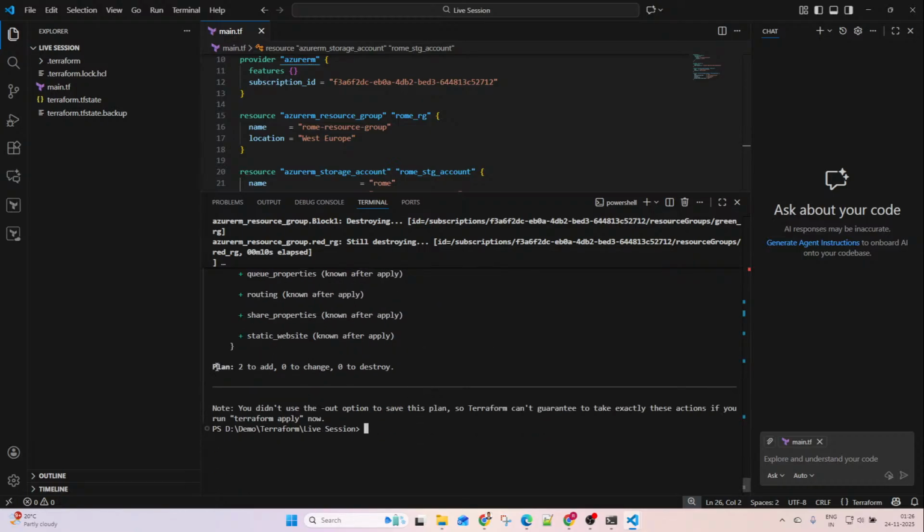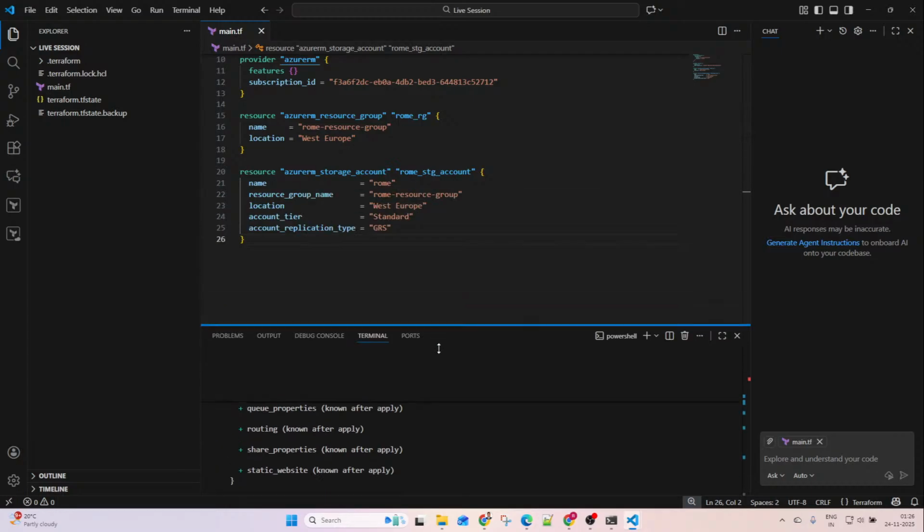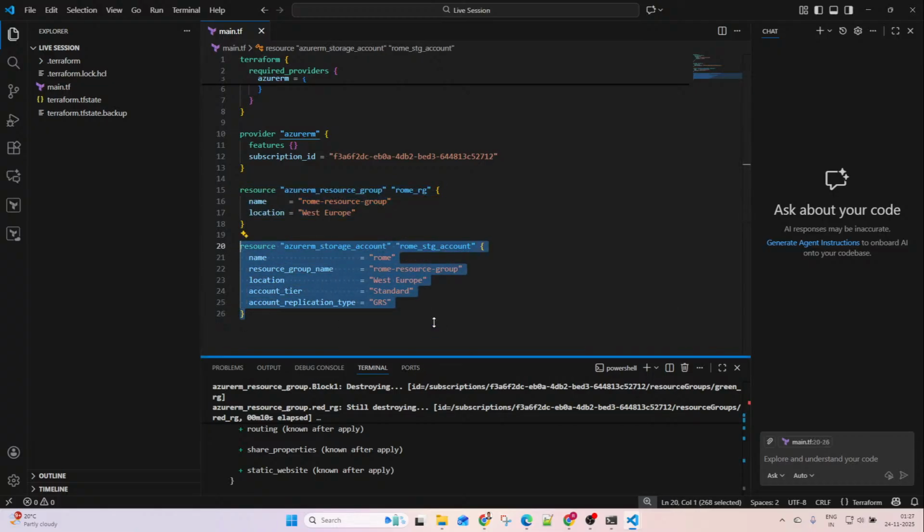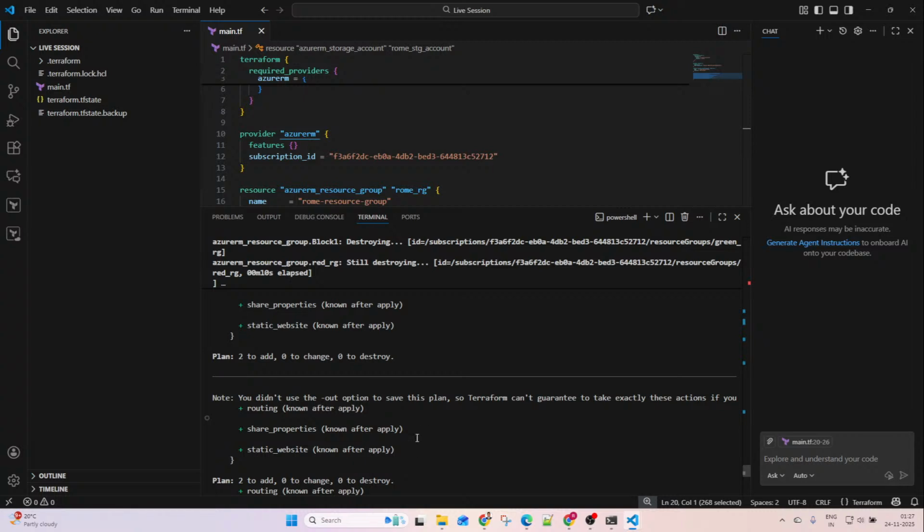Now we can see the plan: 2 to add, which means one resource group and one storage account are going to be added. But let's try the Terraform apply.